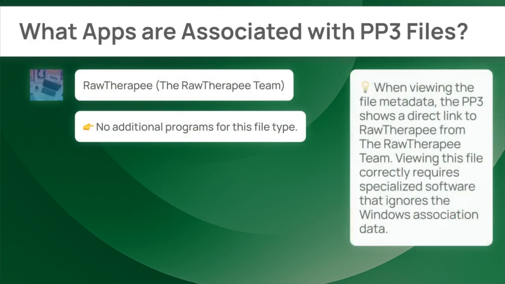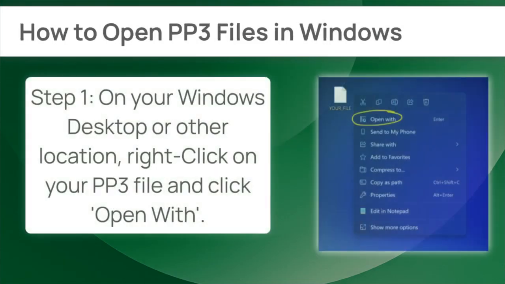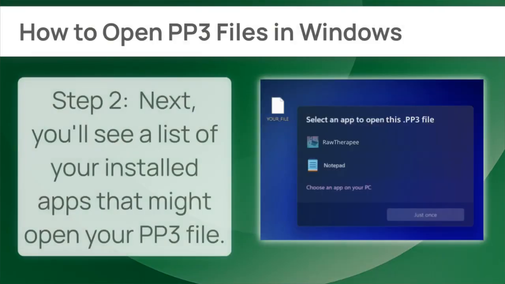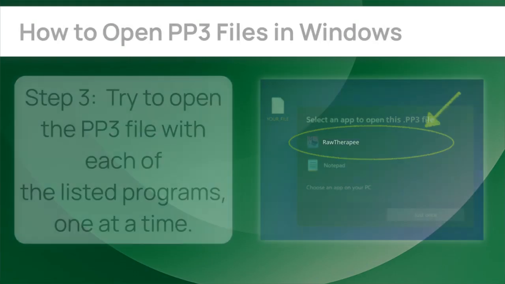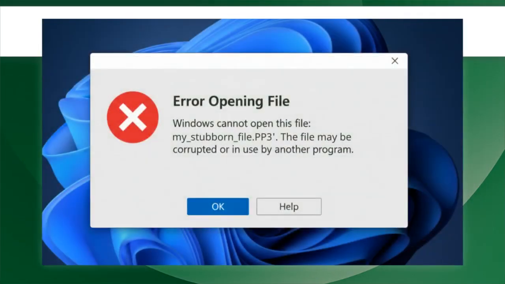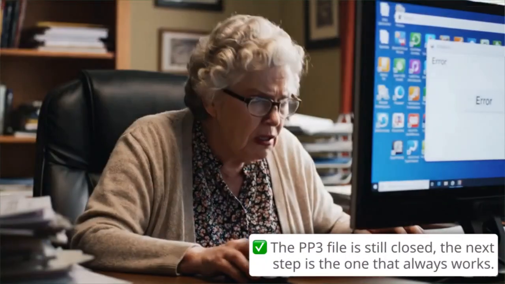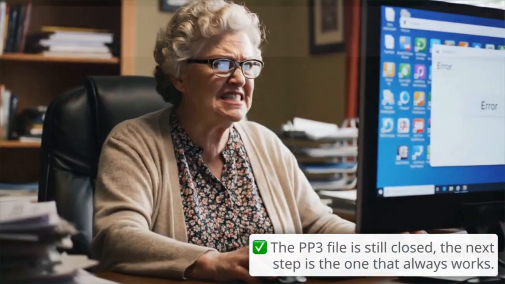Windows can preview the image, but lacks the internal codec for true rendering. Windows displays the file plainly, but tools or documentation are needed to understand each parameter. We are checking system compatibility. Right-click your PP3 file and hit Open With. If RawTherapee is on your machine, test it immediately. If not, any other listed program will work for the test. If the file is still stuck, the issue requires confirmation. We need to test the following critical points right now to see the exact origin of the problem.